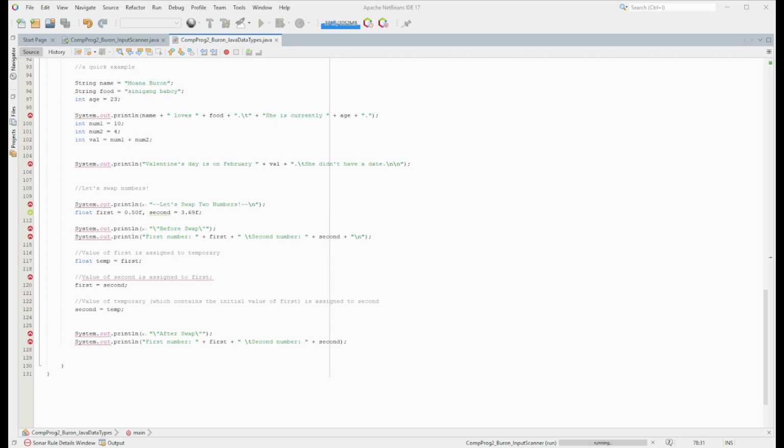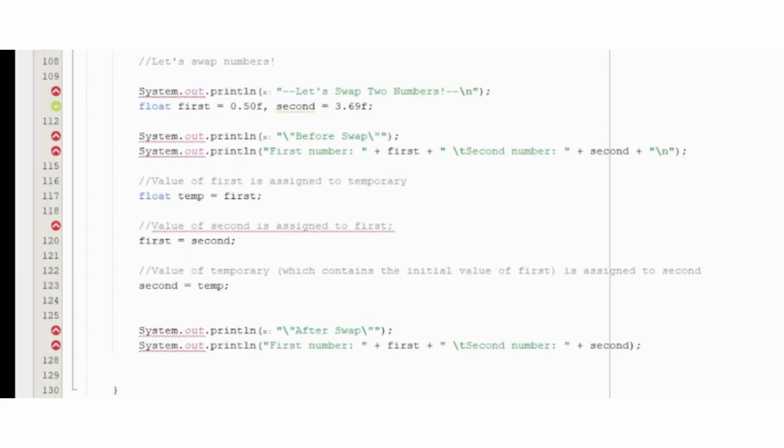So here my first variable is first, and the second variable is second. Before swapping the numbers, we have to declare them both in one print statement: first number plus first, plus second number plus the variable second.